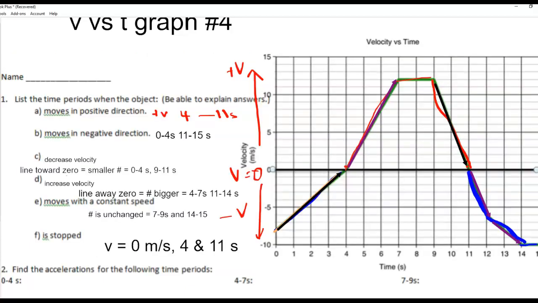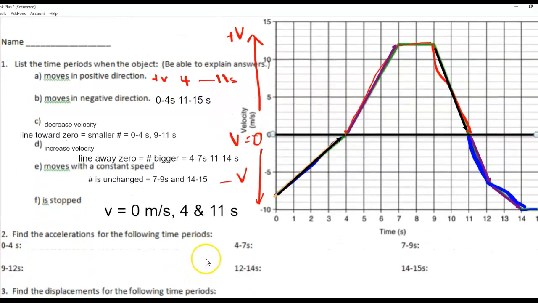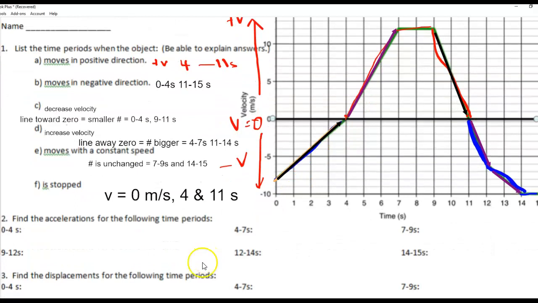the accelerations with that. So let me scroll down a little bit here. So for the accelerations, remember accelerations are just slopes. So you're going to calculate the slope of the line. Again, be careful with positive or negative. So the slope of the line on a position, or I'm sorry, velocity versus time graph, that's what the acceleration is. So I'm going to try to write this out.